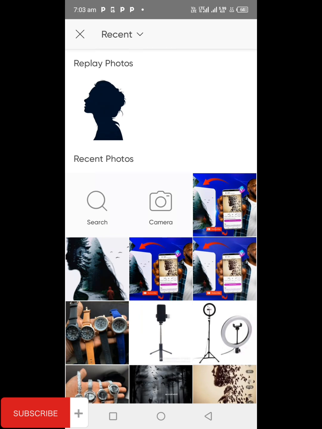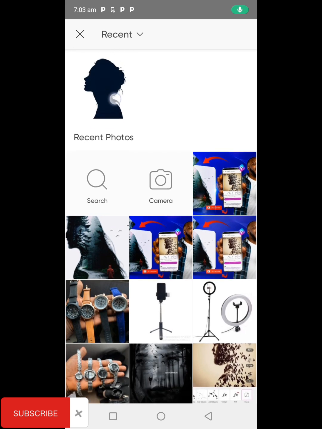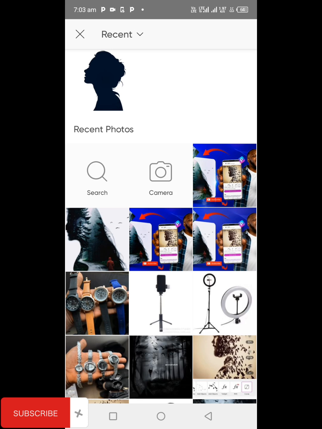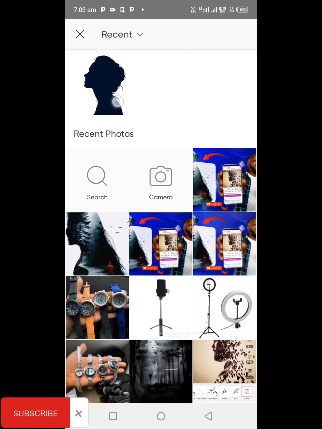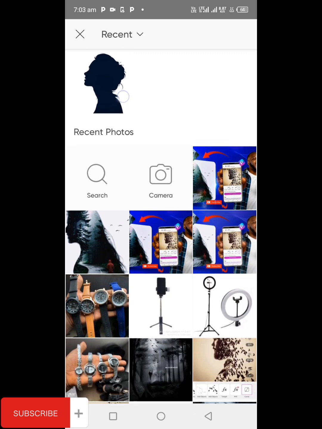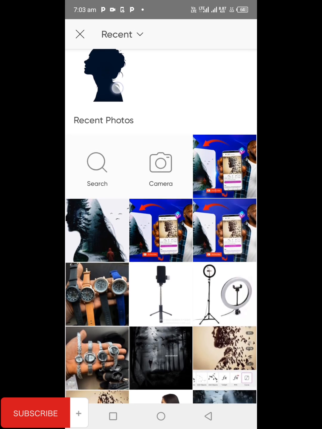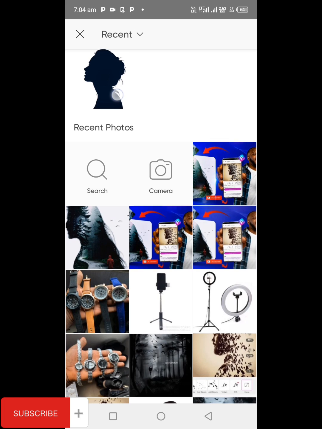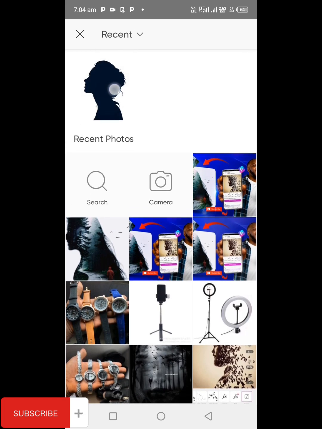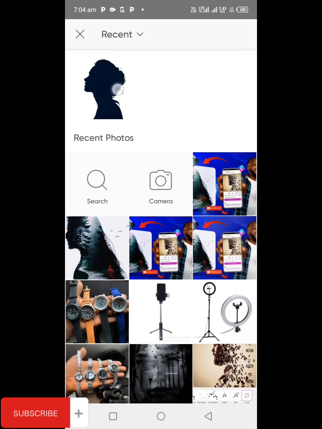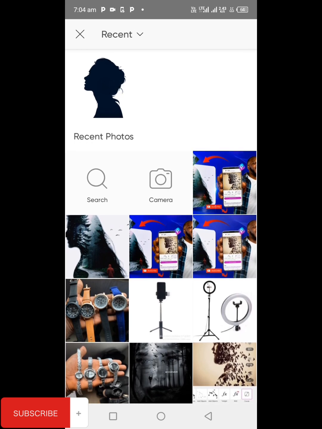I'm going to be choosing this particular image. You can as well select your own image, maybe you have any image you want to be using. To be precise, you can use it, but you would have removed the background and edited it just like this. You can even do this on PicsArt, it depends on the effect you want to carry out. You can do that on PicsArt, on Canva or whatsoever, before actually importing it to PicsArt.